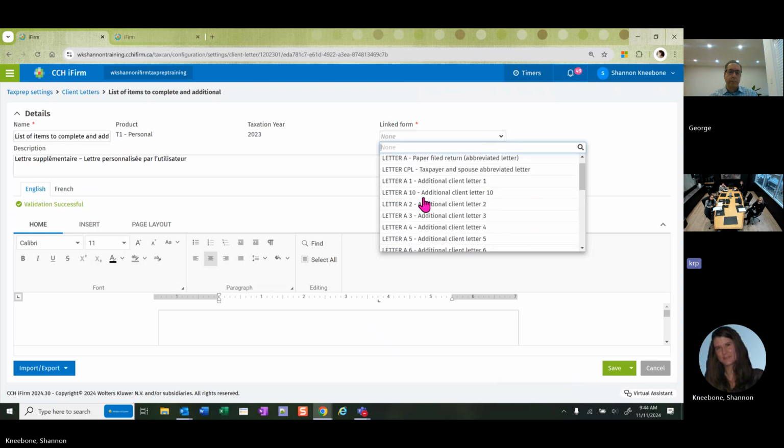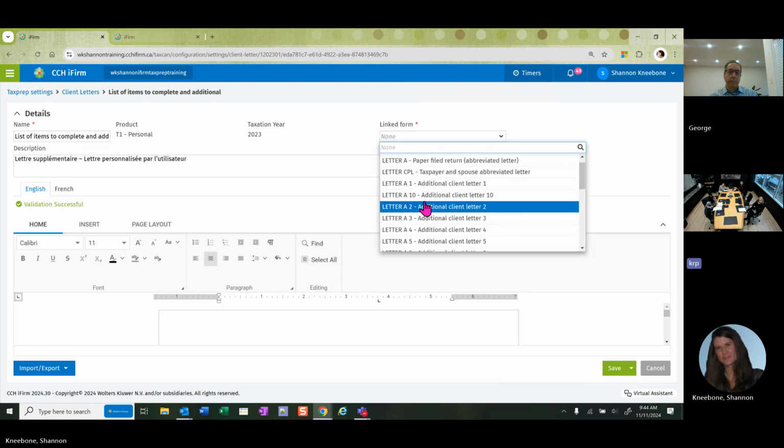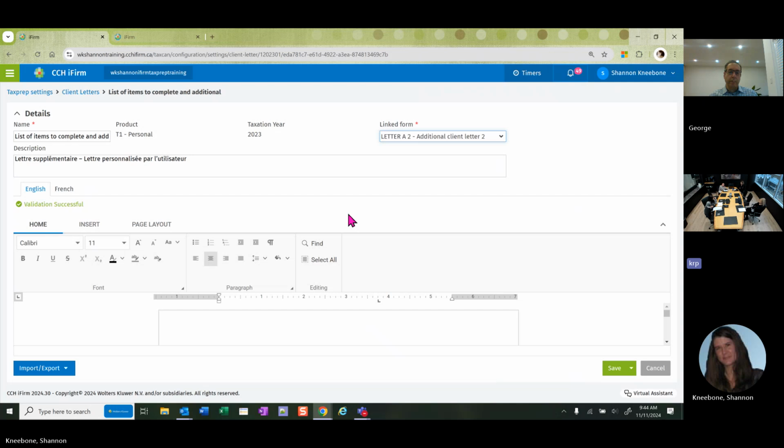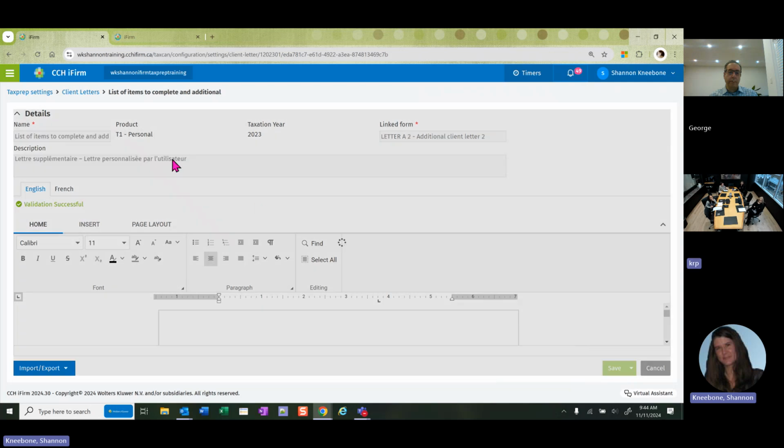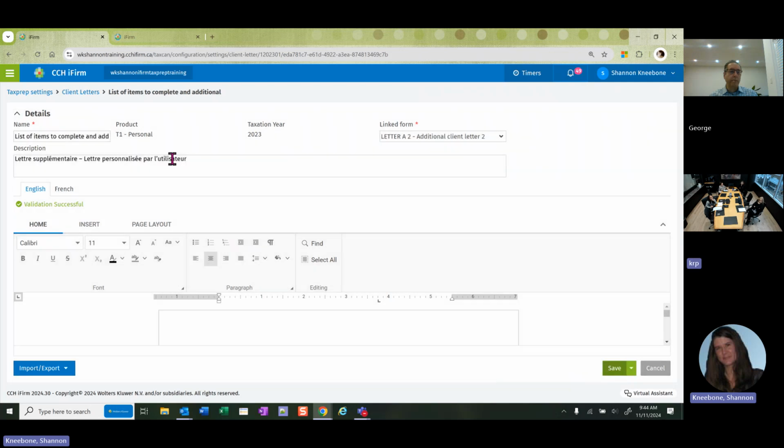So we can look at the default client letter, see if it gives us what we want, and then decide if we want to import or not. Once we import it, then we roll forward, that will be the imported one going forward to be used for the newer years, right? Yeah, you'll just need to roll them forward. Yeah, you would just need to roll them forward to the new year.